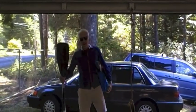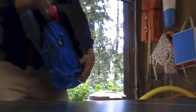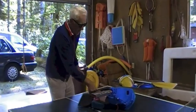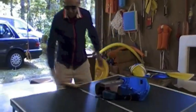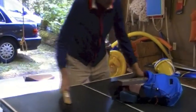There's some ping pong going on in here. Somebody wanted a lesson? First thing is to dust off the table here. Too much dust takes the spin off the ball.